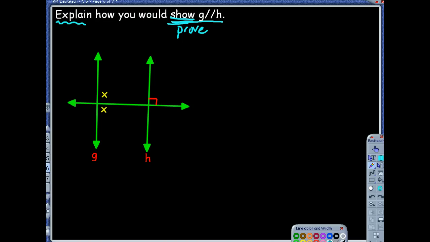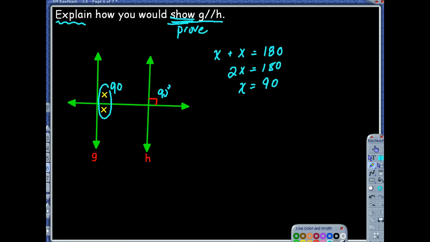Okay, so when I'm looking here, what kind of things do you see? Well, I see the two X's, because right now I know that H is perpendicular to the line that's drawn. So I know that that's 90 degrees. But looking at those two X's that we have marked there, if they're a linear pair, which I can assume from the picture, what do we know about linear pairs? We know that they're supplementary. So they add up to 180. And I could show that X plus X equals 180. And hopefully, if they're congruent, the only way that I can have supplementary angles that are congruent is if they were both 90. So that means this is 90 and this is 90.